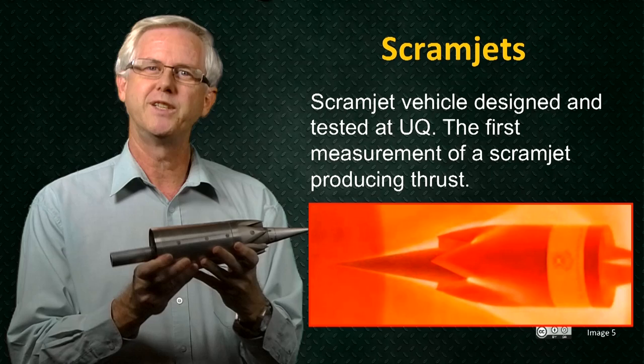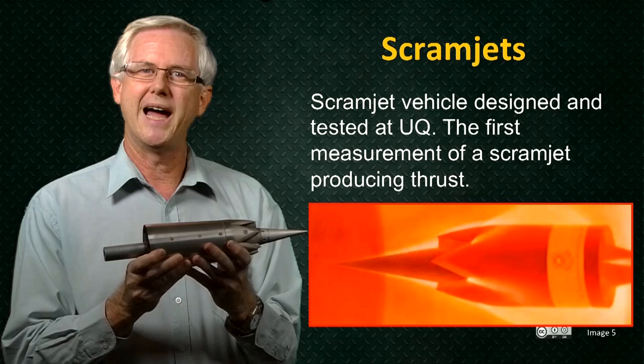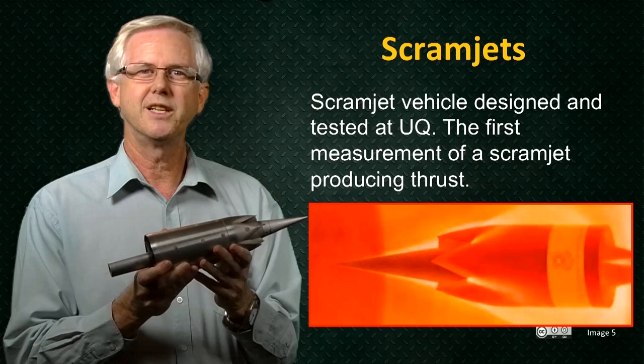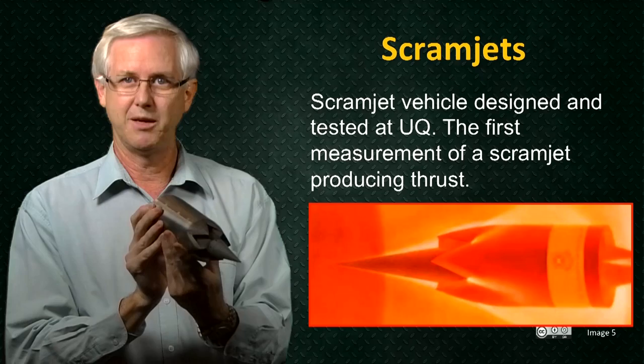And we put this scramjet on a force balance and tested it in the tunnel. We injected some fuel into the combustion chambers and we measured the overall force on the engine when it was in a hypersonic flow in the shock tunnel. Producing more thrust than drag meant that this scramjet would be capable of accelerating. You can see that a scramjet engine is very simple. There are no moving parts. So you can look straight through the engine from the intake to the exit and you don't see any moving parts inside.